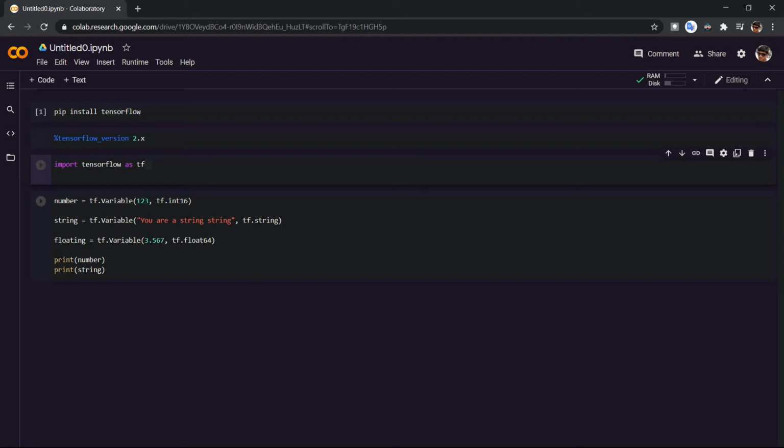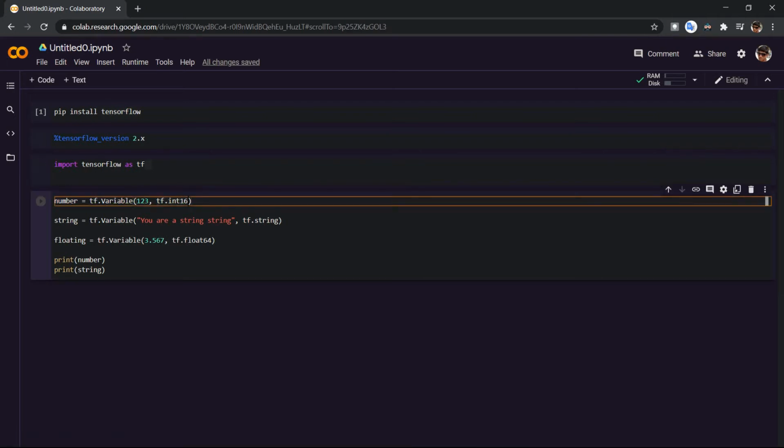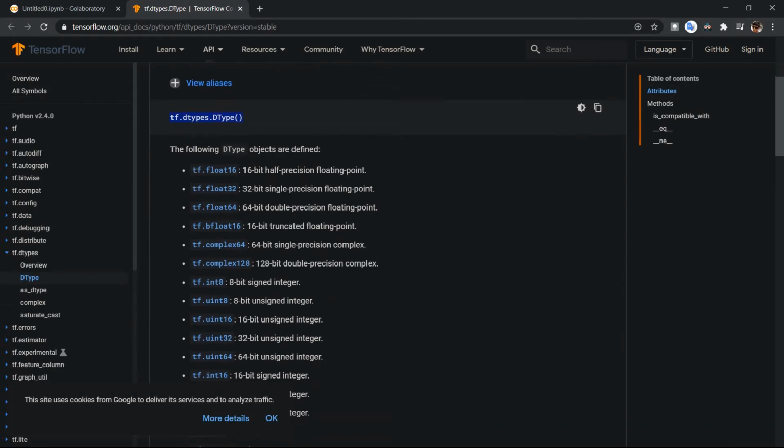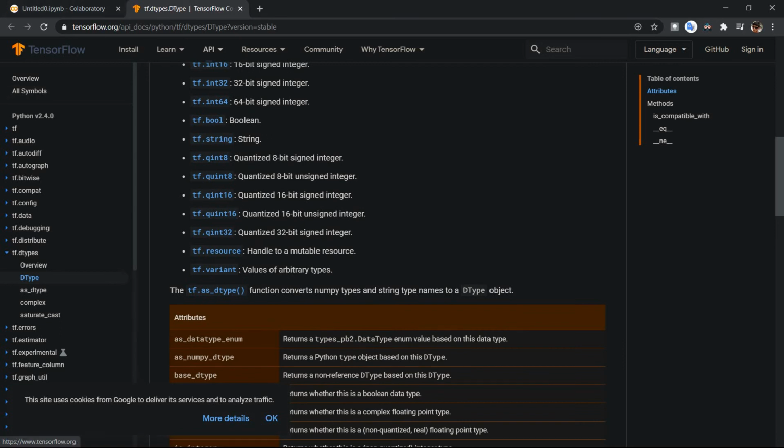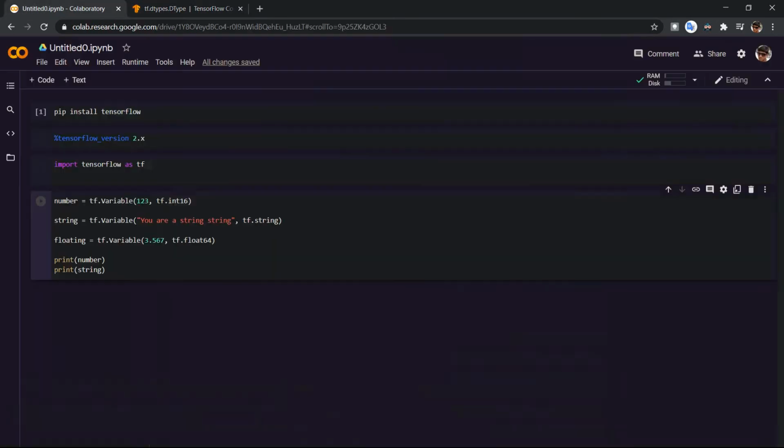So if you want to define a TensorFlow variable, write number is equal to tf.Variable, the value, and what type of variable it is. So these data types are available here. Whichever data type you want, just use that.